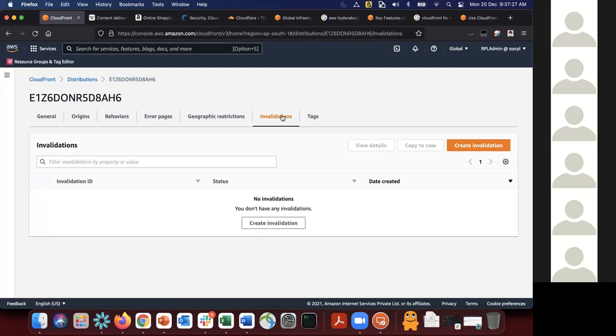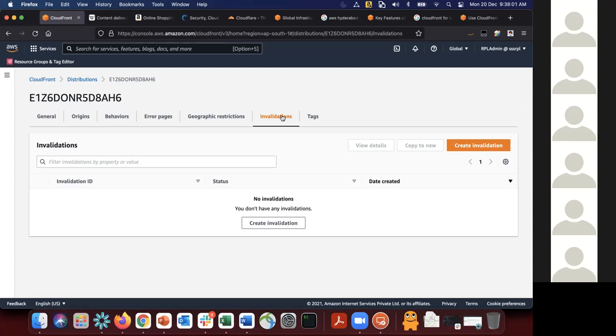So now usually what happens is there is a concept called TTL, time to live. So every object within the CDN or the cache has a TTL flag associated with it, right? So that TTL is usually higher. So now when you make a new deployment, you have to tell the cache that I've made a new deployment, and now you go ahead and update your cache with the new version of my image or my HTML, right?